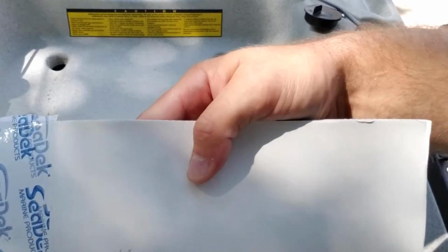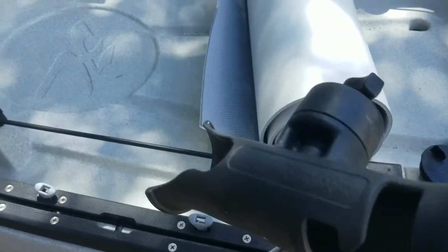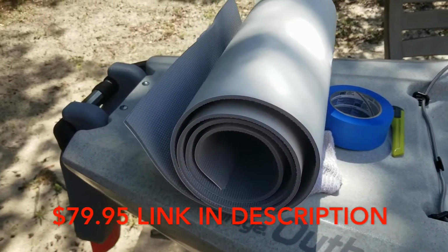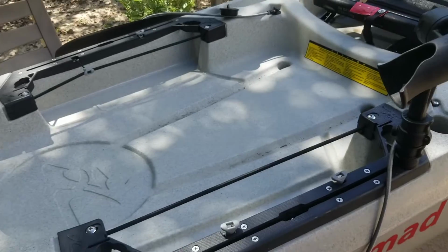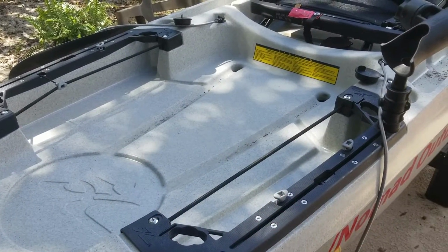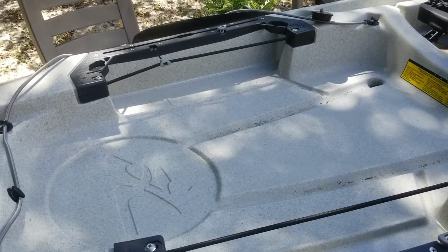Yeah, Seadek. I'm doing a Seadek project today on the 2019 Outback. Alright guys, so this is the plan today. I got the Seadek, I got the whole roll, because if you buy that whole roll, it's only, I think it was $70, and I don't remember what the specs are, like how long or wide it is, but I know that it's a lot cheaper than buying the kit that they make for the whole kayak, because I think the kit's like $300. And I think that a lot of the Seadek, like the padding stickers that come with it, are kind of unnecessary. You know, it's almost just for looks.